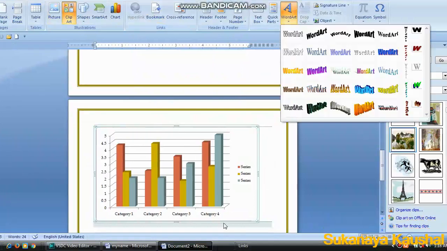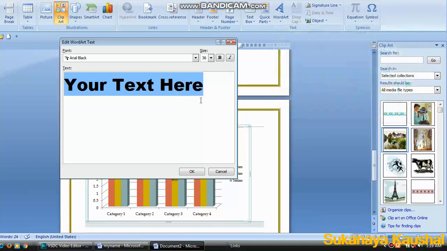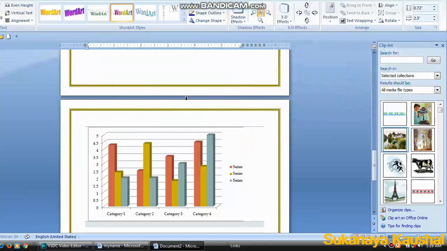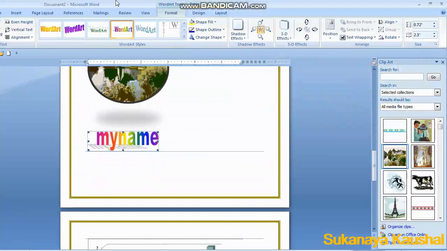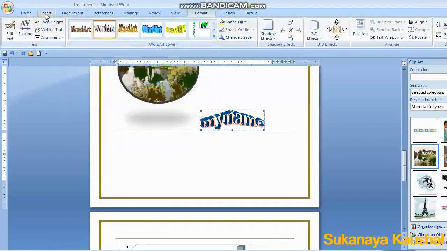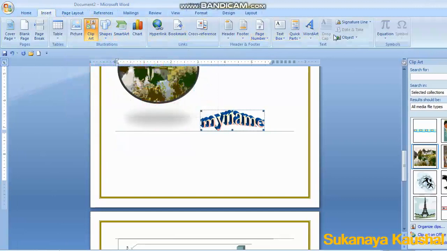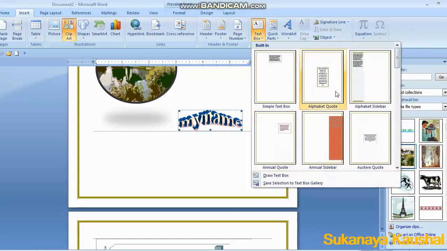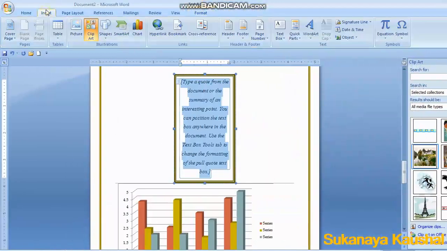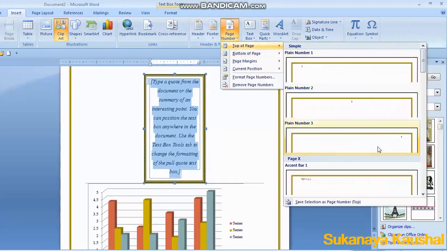Next you can also make WordArt. In WordArt you can type my name, and you can create the WordArt and also change it. Okay, you can also make a text box. Click on the text box and you can type here. By clicking at the top of the page, you can also write the page number.